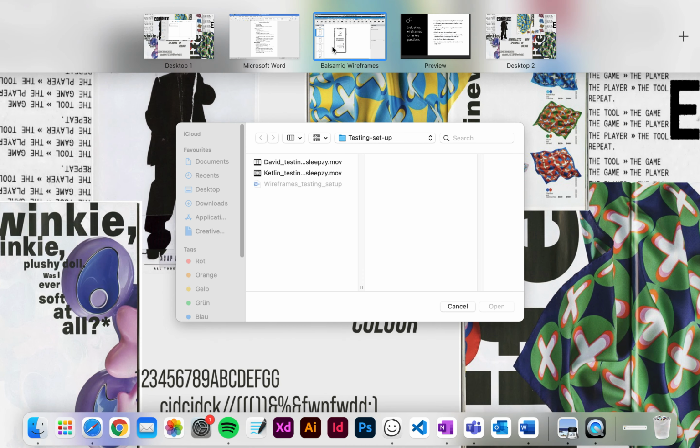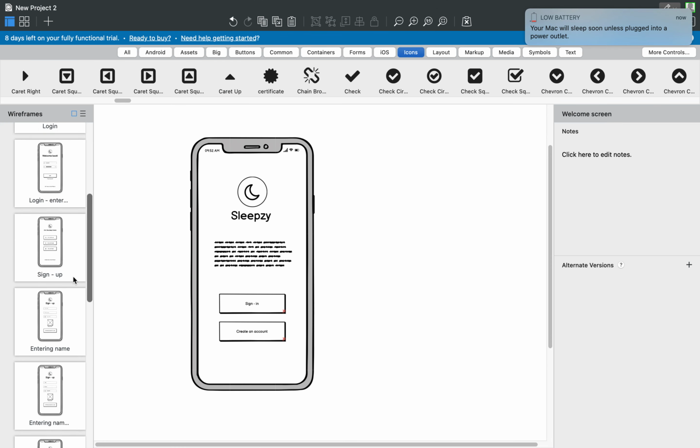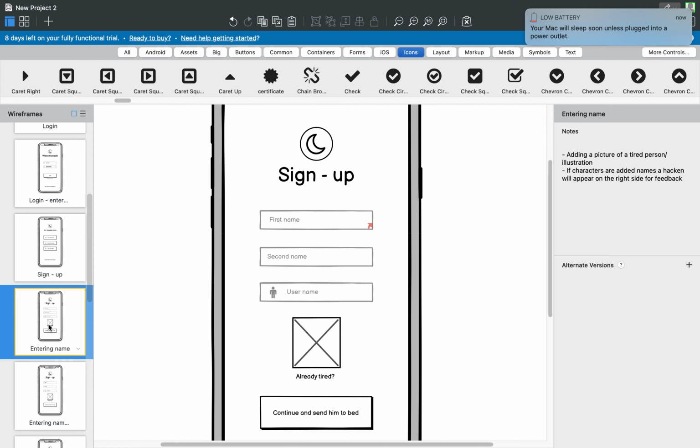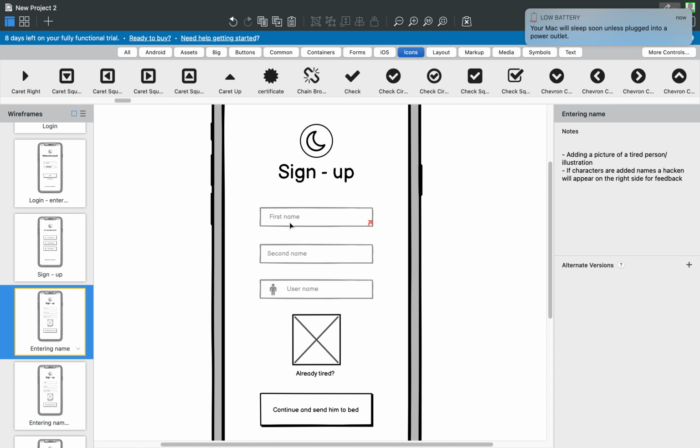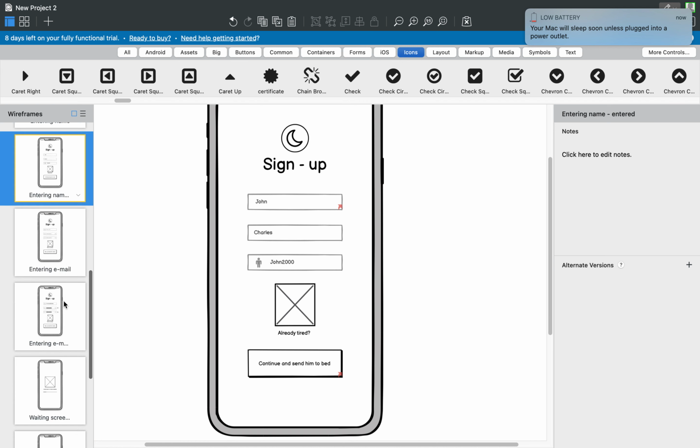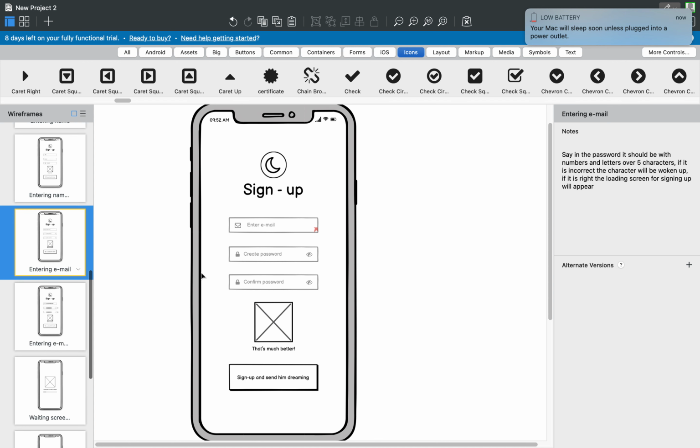And then one of my last questions is here. I think you also had a little hesitation. If you go here to the sign up, I wanted to chunk the information. You have first name, second name, username, and then you continue, and then you have another page where you have to enter the email.